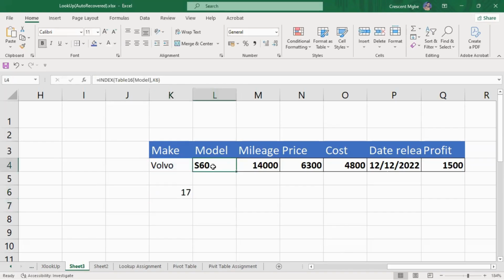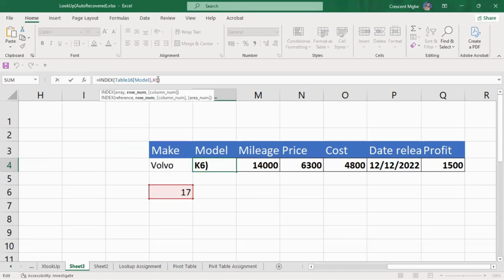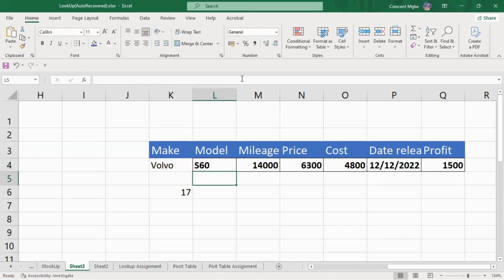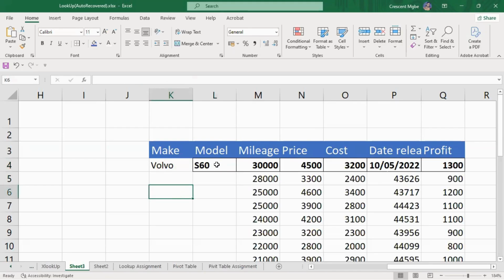You come back here. This is K6. Where you have K6, you just remove this K6 instead of hard coding it, and you put that formula here. Then it has given you this. So if I delete this now, it's not going to affect K6.